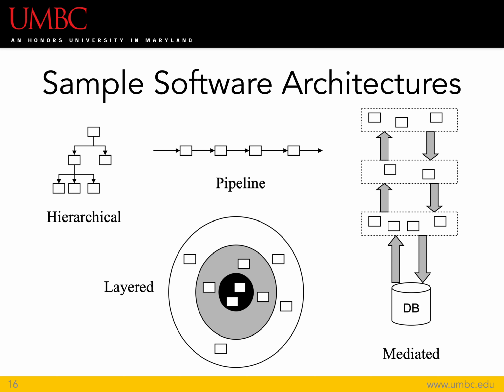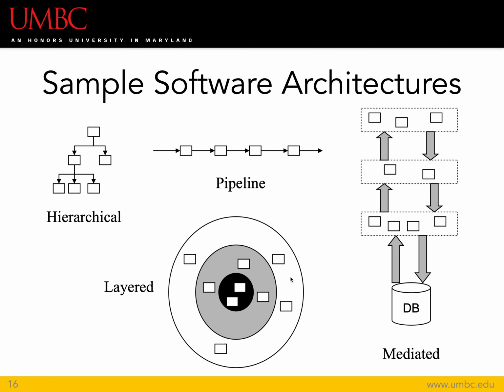These are other ways that a structure chart could look that would describe a software system. The ones that I introduced and the ones that the textbook focuses on most are these hierarchical type structure charts where you have a sort of hierarchy of flow of control from top to bottom, left to right. That is also the case, the top to bottom, left to right, in a mediated structure and in a pipeline structure, although the pipeline is more left to right than top to bottom.